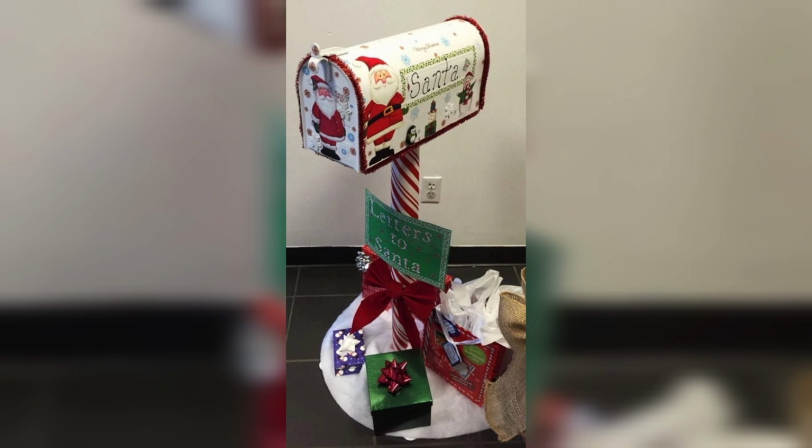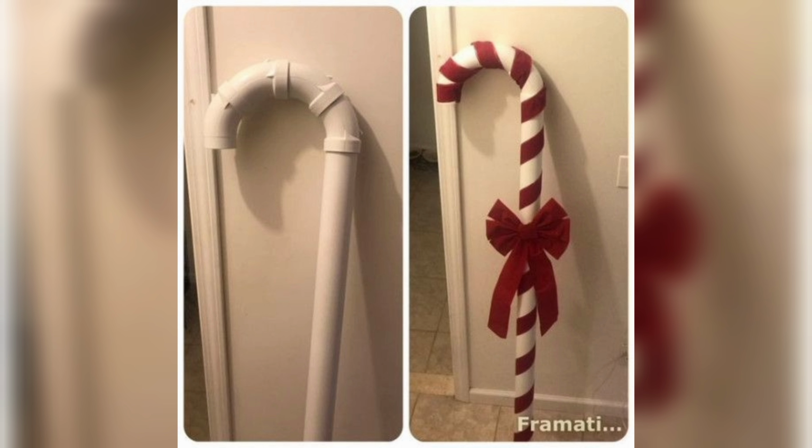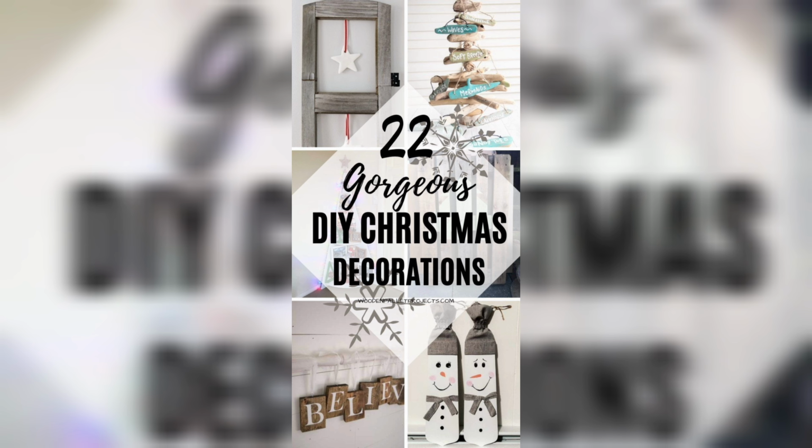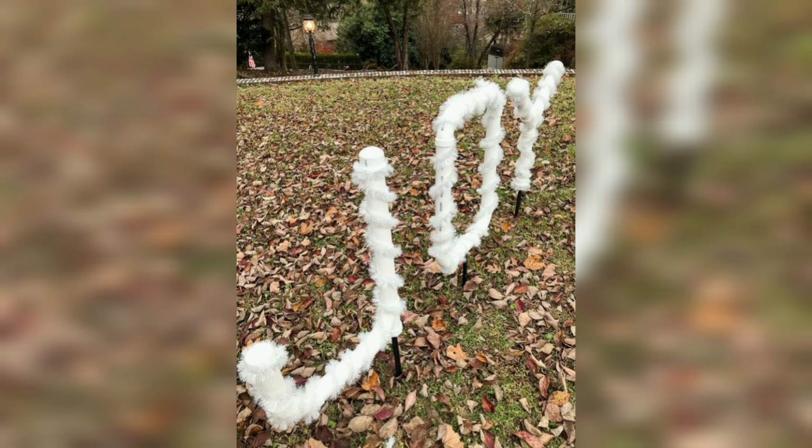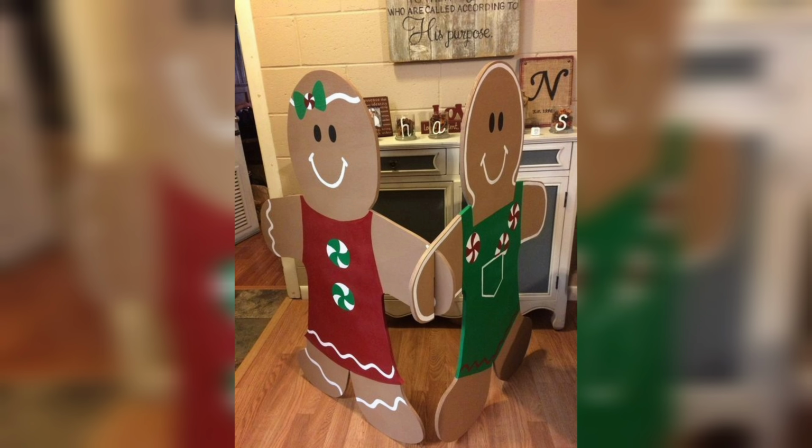5. Glowing Christmas trees. Craft DIY mini Christmas trees using tomato cages, string lights, and garlands. Invert a tomato cage and wrap it with green garland or artificial pine branches. Then, wrap string lights around the cage to create a glowing effect. Decorate the trees with ornaments, ribbons, or bows. Place them on your porch or in the garden to add a festive glow to your outdoor space.